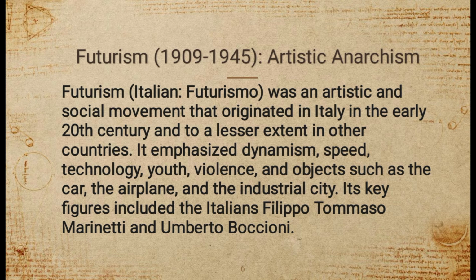Futurism or Futurismo sa Italian was an artistic and social movement that originated in Italy in the early 20th century, and to a lesser extent in other countries. It emphasized dynamism, speed, technology, youth, violence, and objects such as the car, the airplane, and the industrial city. Its key figures included the Italians Filippo Tommaso Marinetti and Umberto Boccioni.